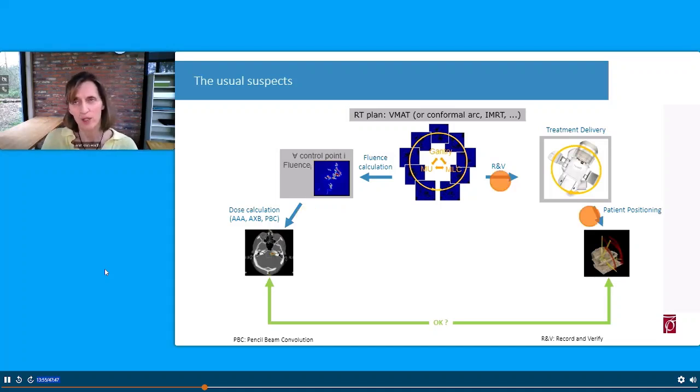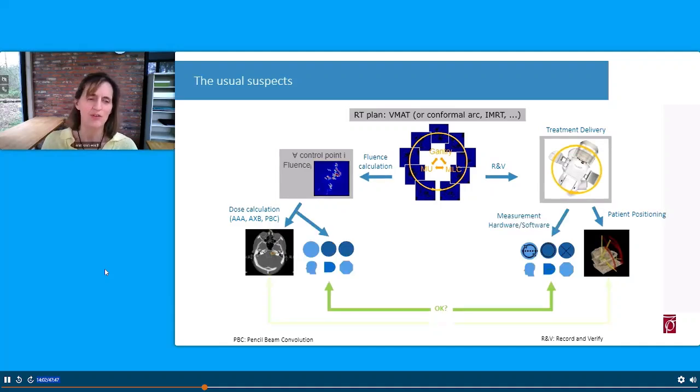And if we say that we observe discrepancies between measurement and calculation, we actually usually refer to QA systems, because we can't really measure in a patient. So we are saying we're observing deviations here, but adding a QA system adds additional arrows to the whole circle. So it's difficult to know where the problem lies if we find a problem. But there is one thing we can all agree on, that is small is trouble.